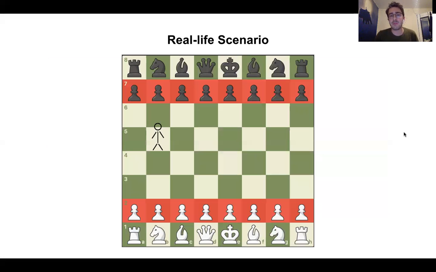So a quick recap of the real-life scenario: it will essentially be a virtual game where you are pushing around these life-size chess pieces to play the game with your opponent. I will be implementing the functionalities of the back end of such a game, and the front end will be showing a grid with some icon of the person moving along the grid. As can be seen here, the person will move along the grid and they will grab a piece and move it according to the rules of chess.